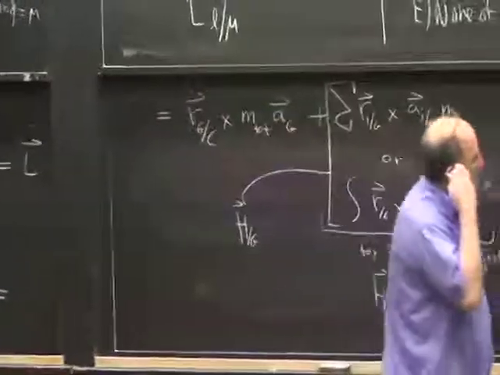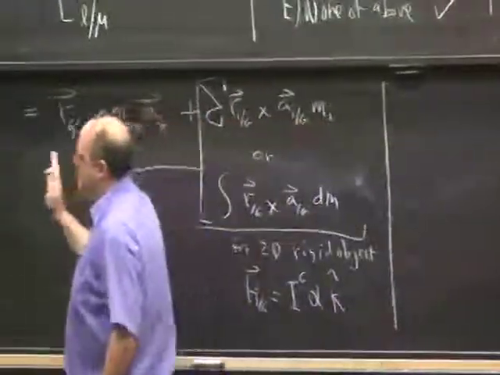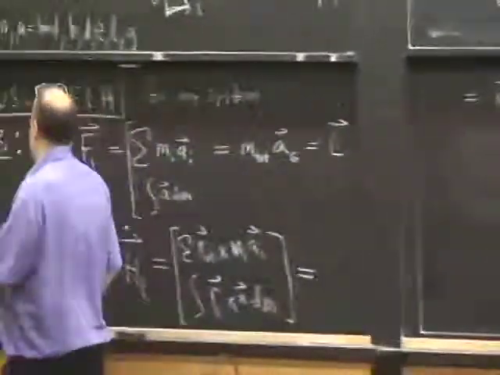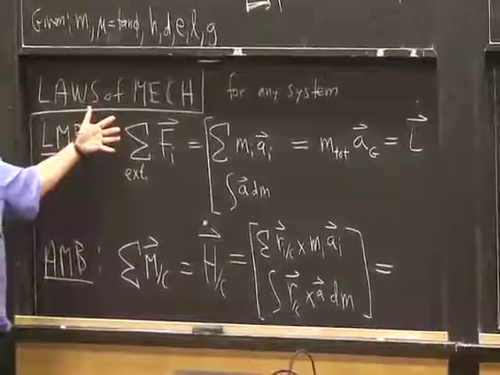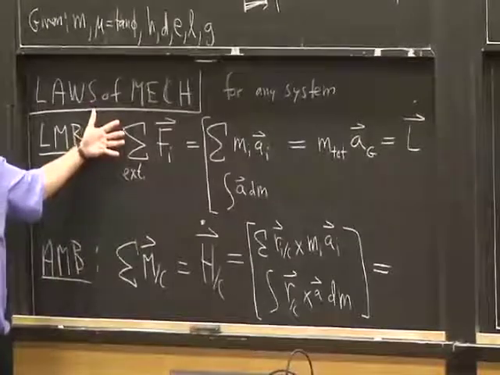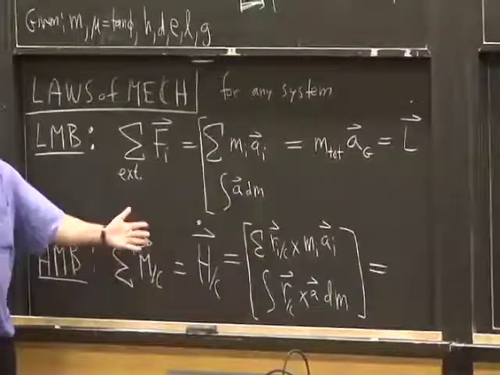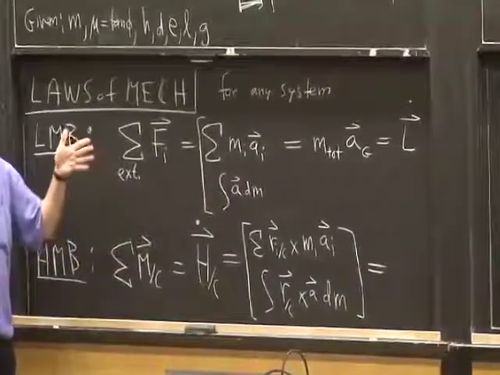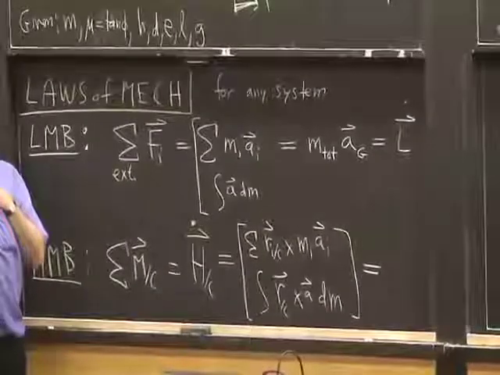Okay, so why do I put this up here? Because this is really what the whole course is about, this thing here. This is in the background. These are the equations we're just using all semester. We started out so far just using this, especially just this in 1 dimension. Now we're getting to where we're using this. Even for these problems with no rotation, like this car problem, angular momentum balance is a useful and needed equation.